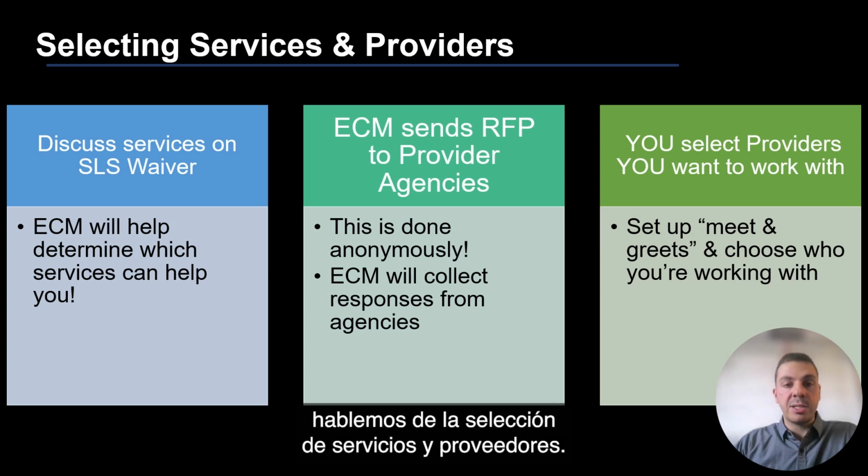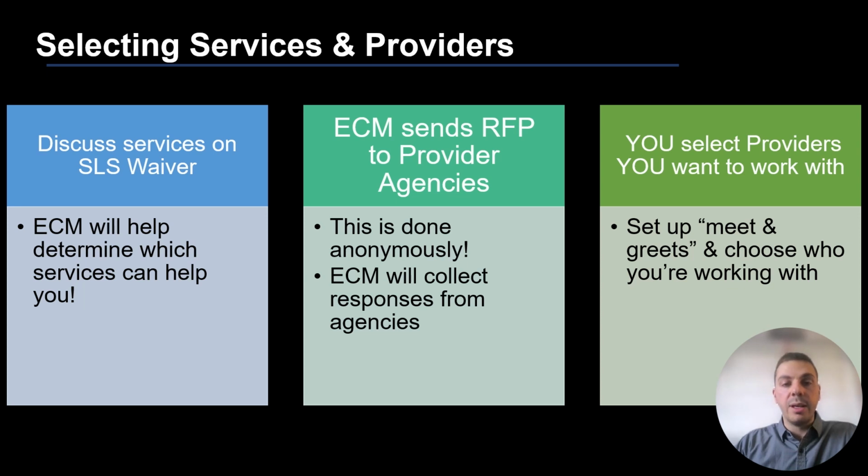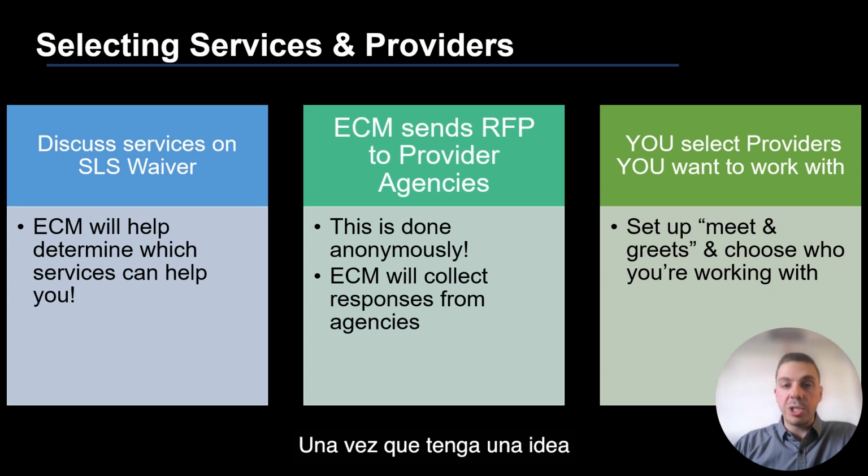Next, let's talk about selecting services and providers. The enrollment case manager will talk to you about selecting services on the SLS waiver and choosing providers that you'd like to work with. There are many different services on the SLS waiver, and the enrollment case manager will guide you through what each service can help with. Once you have an idea of which services you're interested in, the enrollment case manager will send out a request for proposal, or RFP, to all providers who will offer those services in the area.